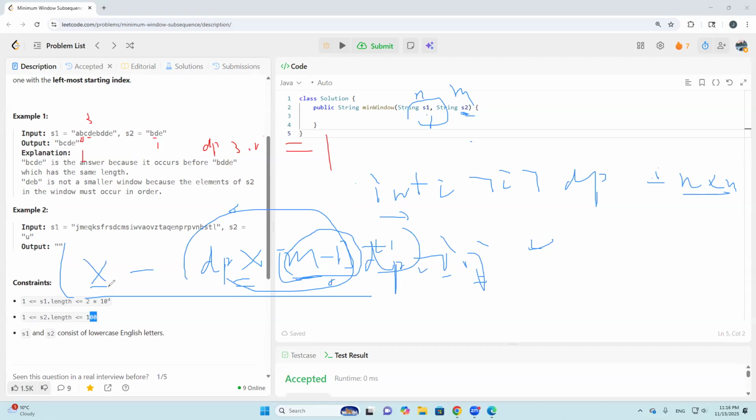For example, if we have an E somewhere here, this will be index 4, and the start is 1. So 4 minus 1 plus 1 will be length 4, which will be one of our candidates.